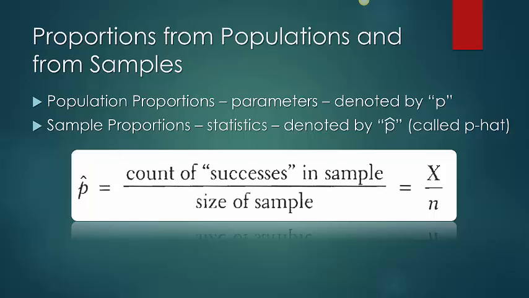We have a population proportion, and that's a parameter. It's denoted by P. And then we're mainly dealing with sample proportions, because ideally we're not going to find the population proportion. We're going to have to estimate the population proportion by getting samples. So a sample proportion is a statistic, and it's denoted by p hat. And if you didn't already know it, p hat is the count of successes in a sample over the size of a sample. Actually, you probably learned that in elementary school, how to calculate a proportion, or percent. But in statistics, we call it capital X over N, where N is our sample size.